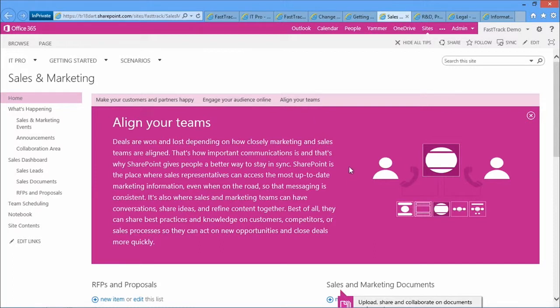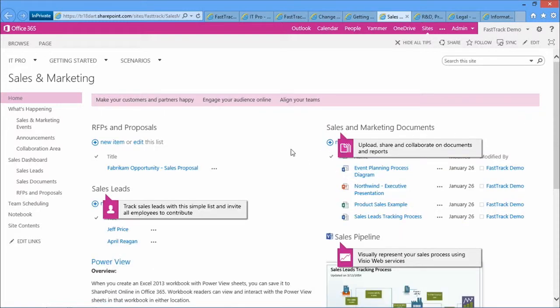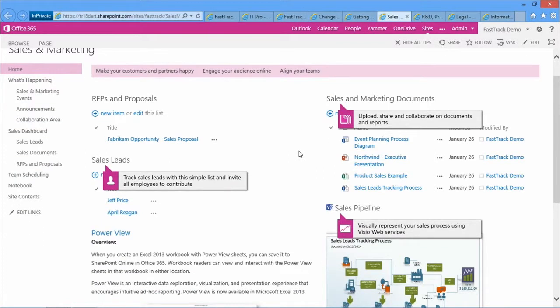One of the beauties of FastTrack is that we didn't only put the content in to help deliver the vision, you can get rid of it really quickly. So, done. From an end user perspective, I'm now just in Office 365 utilizing SharePoint, and you see here that we've created some tips to help end users understand what it is we're trying to deliver.